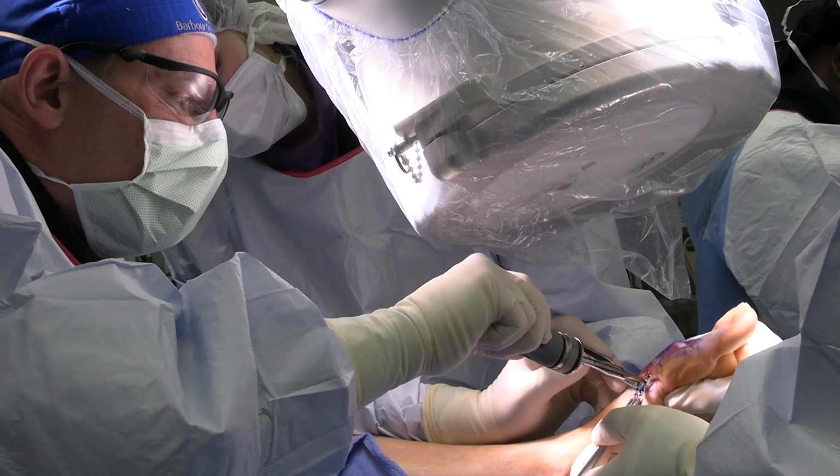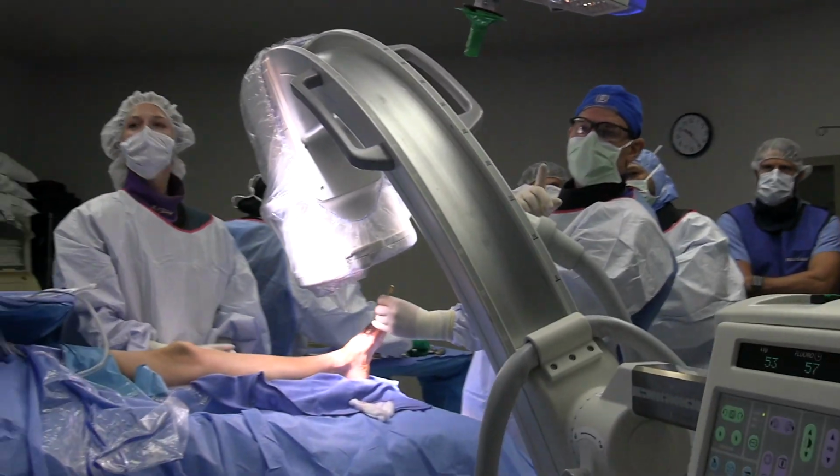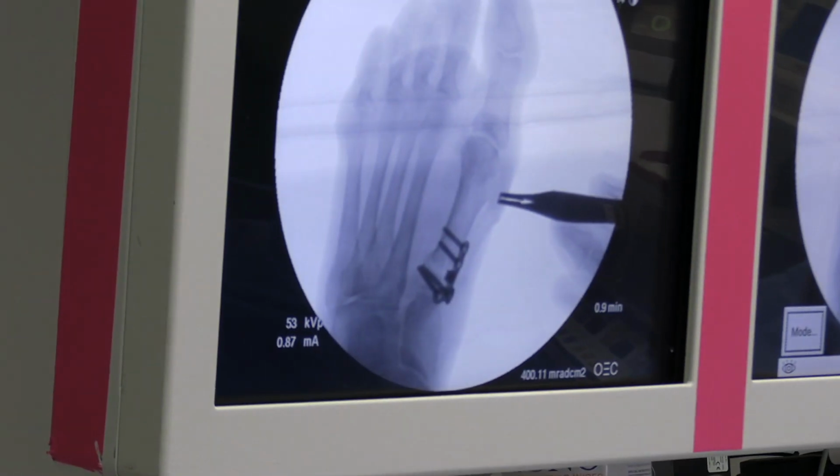Okay, now that puppy is looking amazing. That's what I'm talking about. You see how when you pull the capsule tight, you see how the toe lines up back to normal?